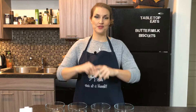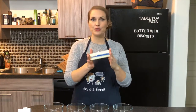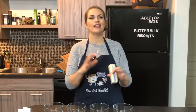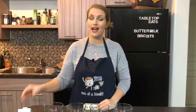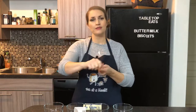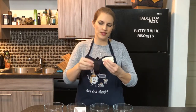So now comes the most important part of any recipe, which is butter. Butter! This is supposed to be in biscuits with or without buttermilk. What I read is this is supposed to be the most important, crucial part of making biscuits, which is making sure that your butter is super cold and doesn't melt. So this is a frozen stick of butter. And I went ahead and bought this little hand cheese grater thingy. I've seen the recommendation to use a cheese grater. I haven't actually tried this yet, so we'll see if it works.